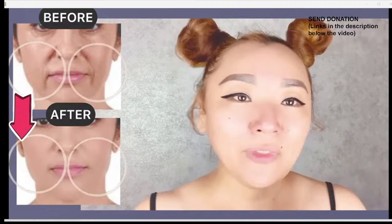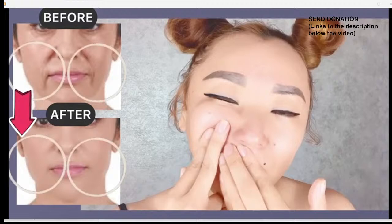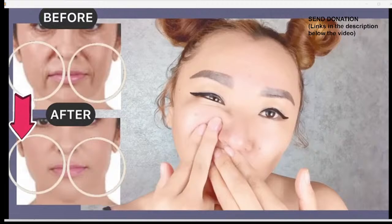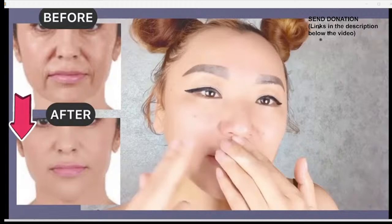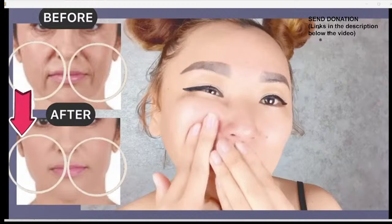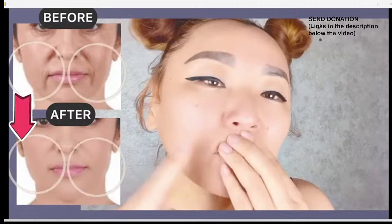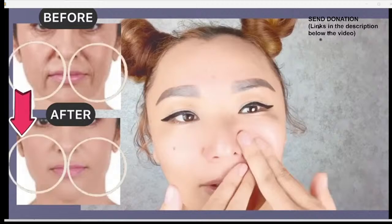Okay, next, find nasolabial line and by one hand support, by the other, by two fingers, make upwards motions with pressure to work with each facial muscles to remove the spasm, the overstrain of these muscles that creates nasolabial line. Do it from the nasolabial line upwards with pressure. And let's do for the other side. And it's really helpful.